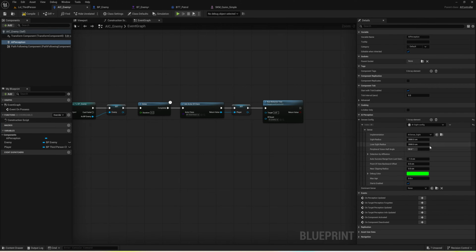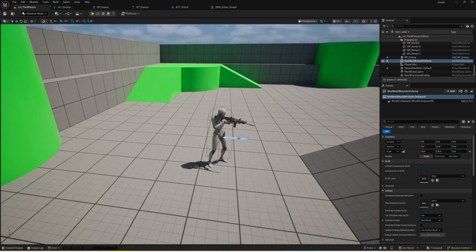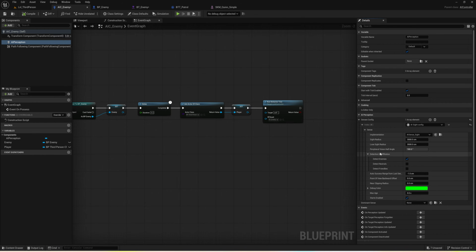I'm going to change this. I'm going to say 180 degrees. And that means he can see all around him. It's not 360 for all around like you'd expect. It's 180 degrees, which means he can see everything in front of him and behind him. I just prefer that, but you don't have to do that. You could definitely set that to 90 degrees and see what happens.